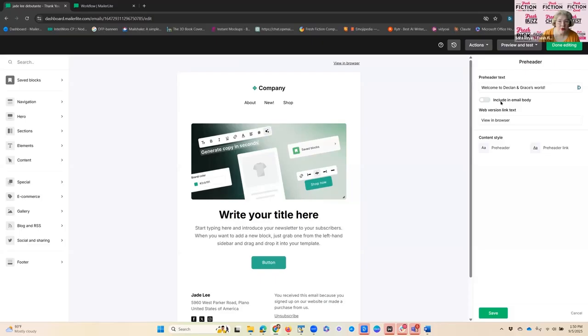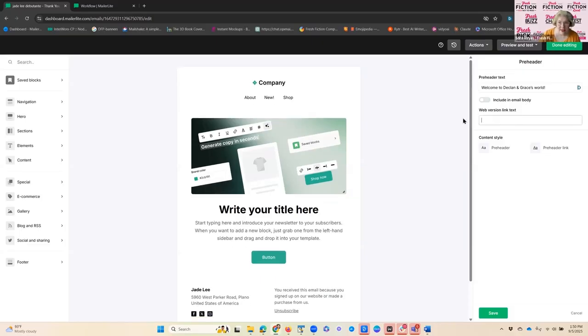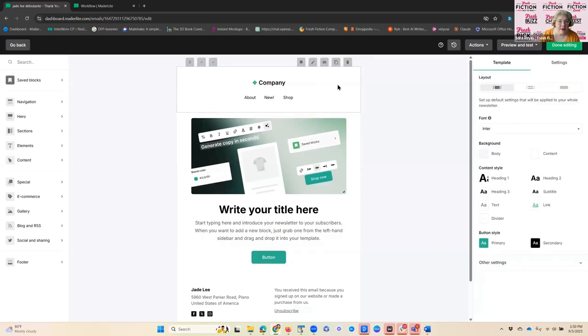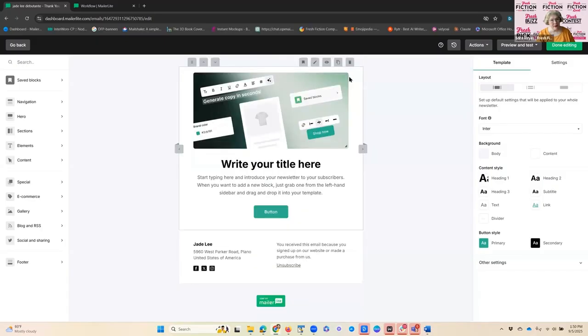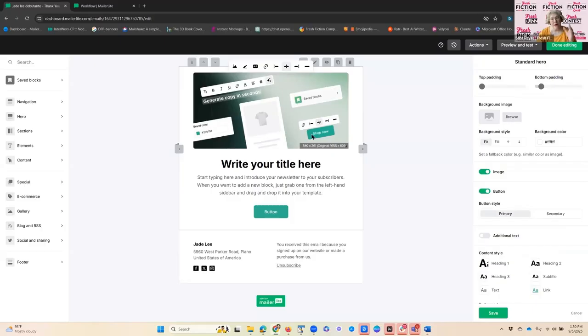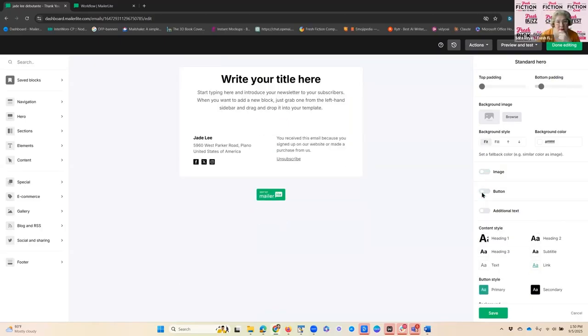that. Here, what you're going to do is just turn off include an email body. Now, when you're in MailerLite and you just have their basic do-it-from-scratch kind of template, it's going to have all this stuff at the top. All right, so remove it. Now we're not doing a picture in this one, so we're going to go ahead and remove that when we're in here. The way to do that is to click off image and off button.